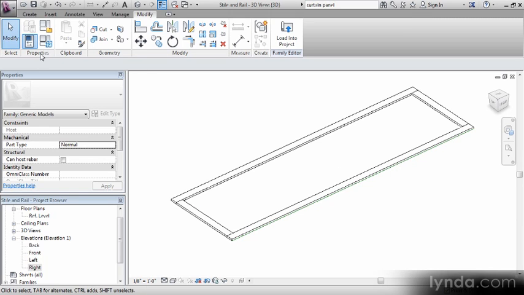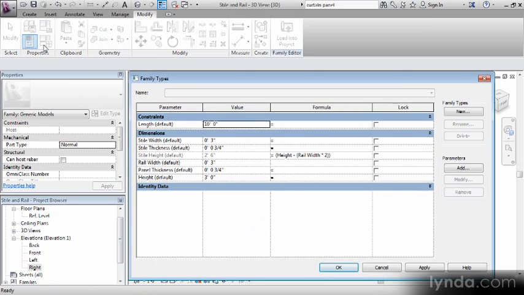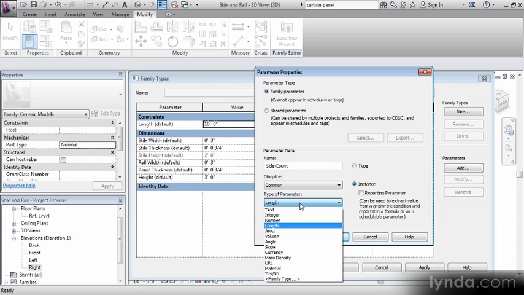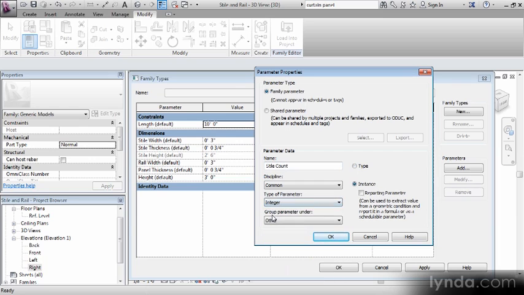On the Properties panel, click the Family Types button. Let's start adding some parameters. Go ahead and click the Add button for parameter. The first parameter we need to add is Style Count. This wants to be an instance parameter. The type of parameter actually wants to be an integer. We have to have a whole number here.